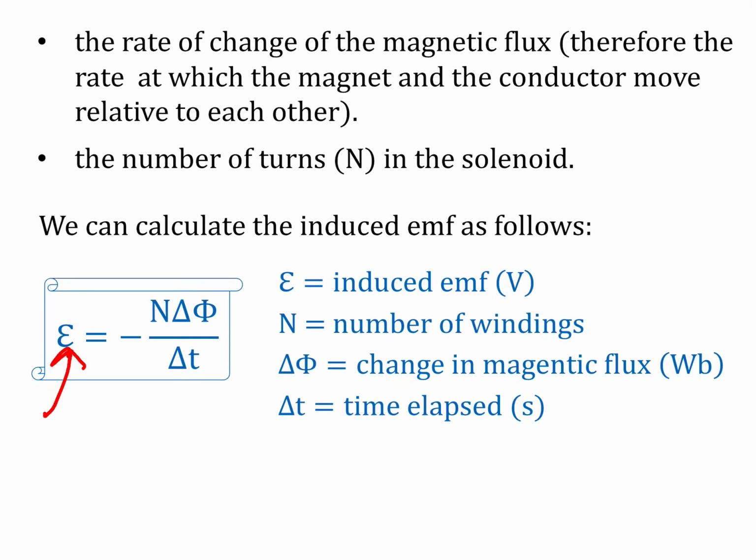The negative has to do with what we were just talking about, with how the north pole is created in the solenoid. So we're not going to worry about it. What it does mean is that we can get a negative induced current, and that's okay. That's just a direction. It means nothing in terms of size. The nice thing is you just need to know this equation. Essentially it's from Faraday's law, which is the statement we just did, but you just need to know the equation. You're not going to be asked to do any calculations with it.